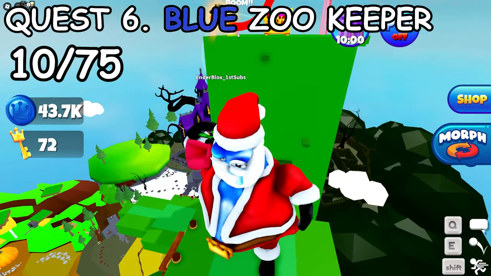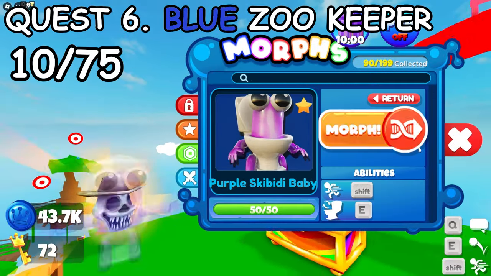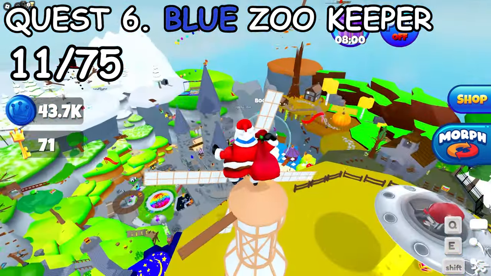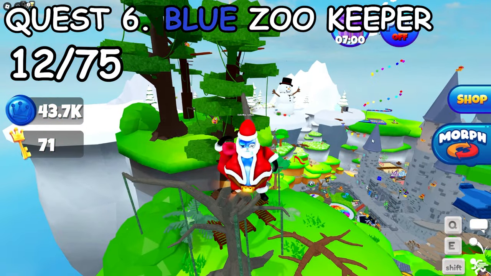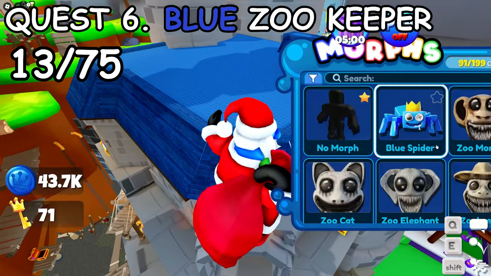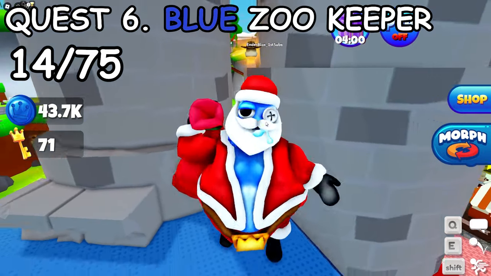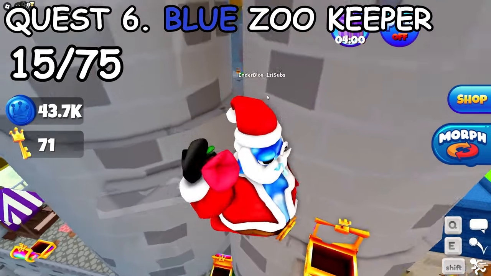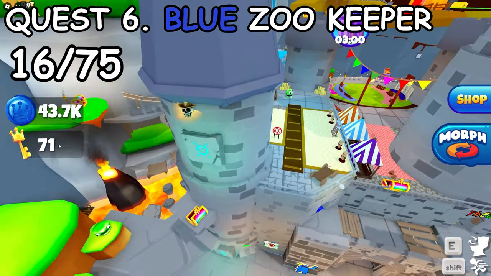I morphed into Santa to jump. Sorry, but he is too big. I need to change to purple toilet again. Oops, I jumped again. Too big. Dear, I'm stuck. But I found my way. Oh, here is a secret place.